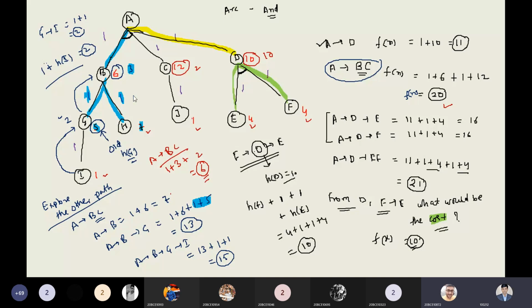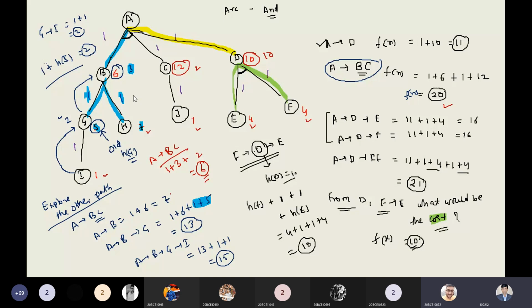Now, what is associated with both B and C? This path we also see. As we can see in the diagram, C only has one choice, so one node to explore, that is I. The heuristic value of C is 12. It is already given. So the cost of C to J would be 1 plus 1, that would be 2.